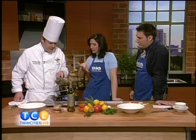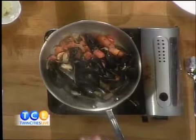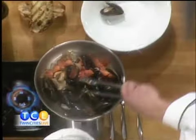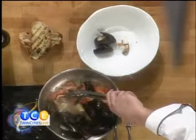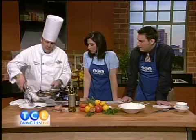And how long would you cook it for then here? Well, it's cooked once they're fully open and happy and ready to eat. Okay. Absolutely. Let's try it. Gosh, I've been waiting for this all day. It's so fast, isn't it? Like I said, it takes 3-4 minutes. Okay, and we're going to plate them up. And I always serve it with some crusty bread. And bread is important for this just because you're going to soak up all those juices.